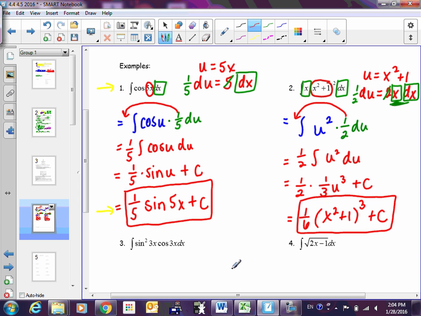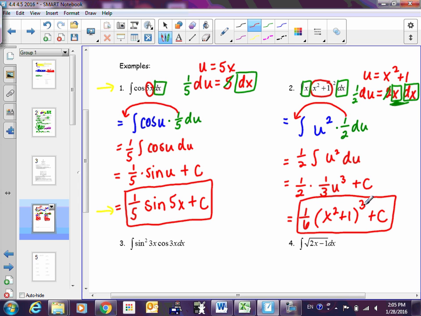I kind of told you guys earlier that there was going to be a really easy way to check your answer. And it's no secret, it's no magic. How do you check an antiderivative? You derive it. What rule do you think you're going to need to use to derive these answers? Chain rule. All right, and so I'm not going to write all this out, but mentally I can see here, derivative of 1/5 sine 5x, that would be 1/5 cosine 5x times a 5, and then the 1/5 and 5 would cancel. You'd get what you started with.